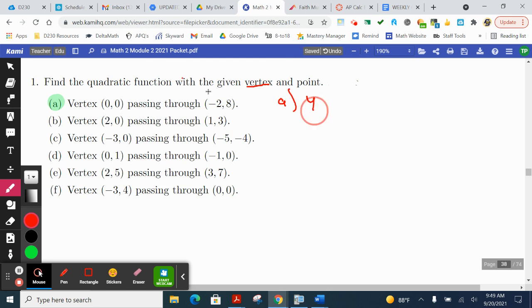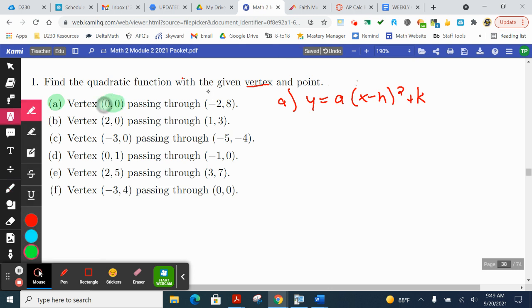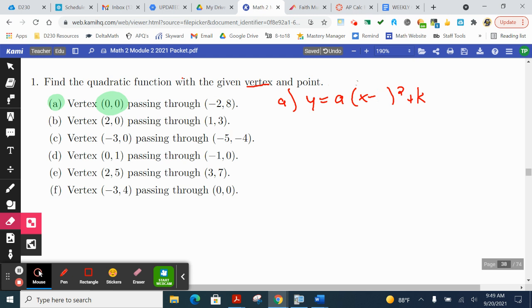If you think about what our general equation looks like, we should be able to come up with most of this by simply knowing what our vertex is. If I know my vertex is 0, 0, that should allow me to write this as a times (x minus 0) squared, and since my y coordinate is also 0, I would put a 0 on the back end. I can do that just from this vertex. The issue when we wrote the equations is how do we figure out what that a is?